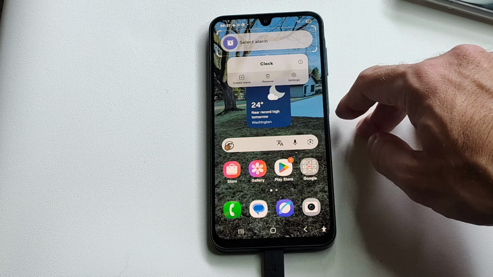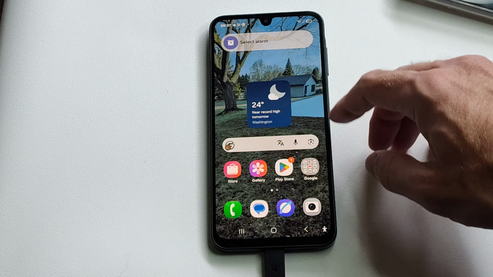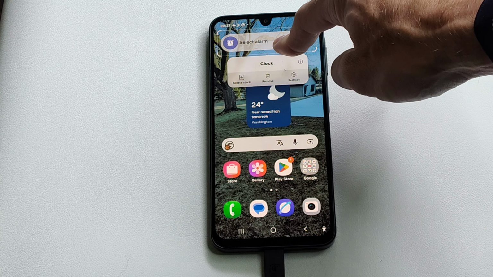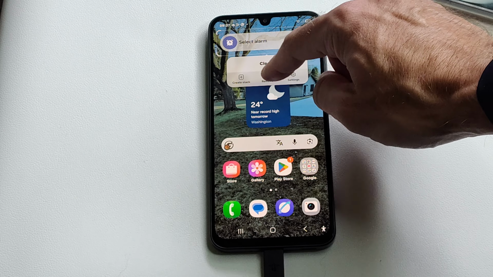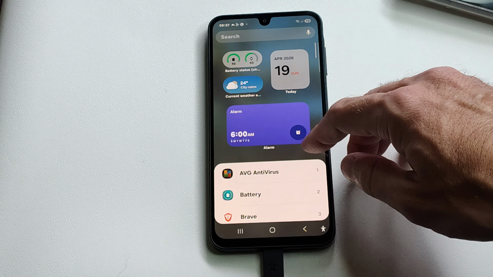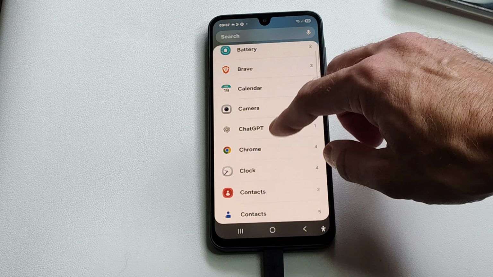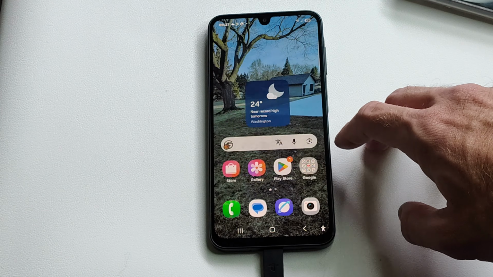So if it's not showing it, we can go to the settings for it. Or remove it and try a different one. So let's just remove this one since it's not showing the clock. And then just do it one more time. Here's the widgets, clocks. And let's try a bigger one this time, I guess. Add it.